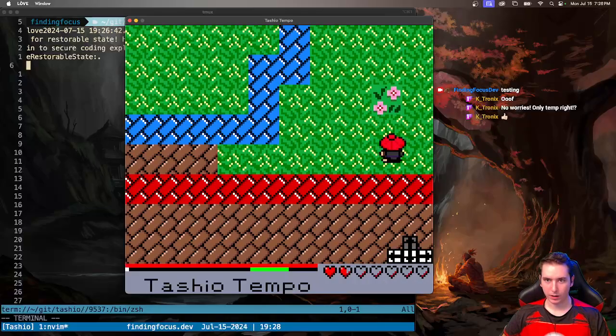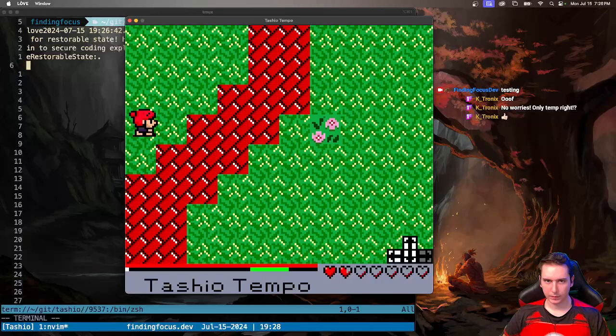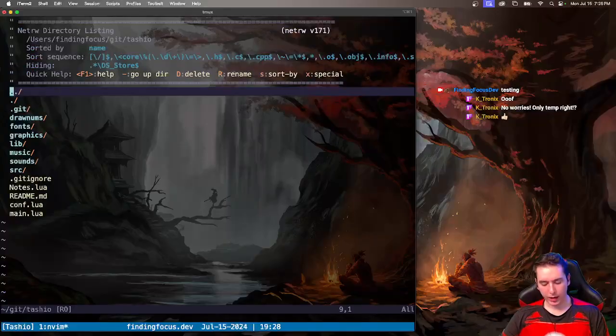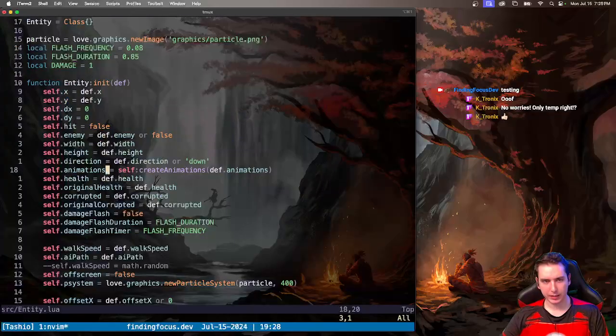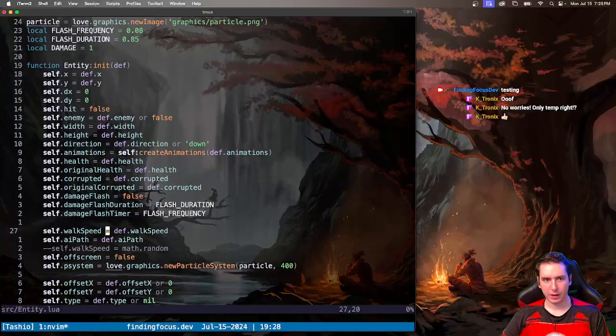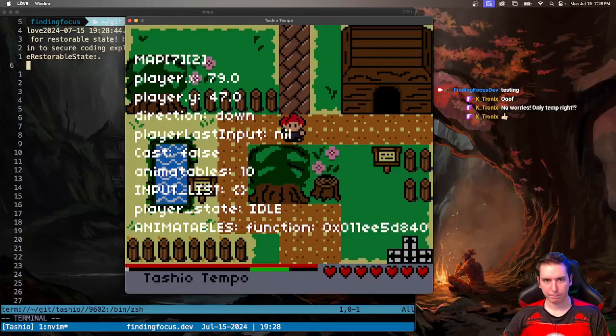Why can I not walk right here? I must have drawn something that is strange. Okay. Wow. Okay, let's see. I want to check, if we look in the entity class, we do have a dot direction that we set. I'm curious, are we printing out that direction? Yeah, we are. Okay. So it looks like the player doesn't move just based off the direction, unlike the gecko entities. So that's not as broken as I thought.